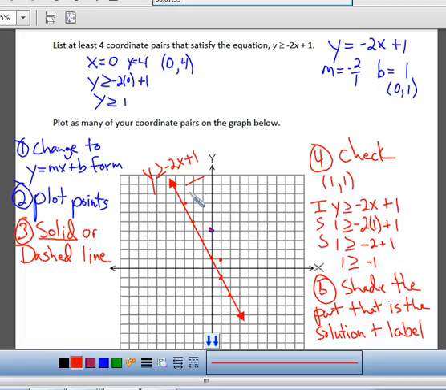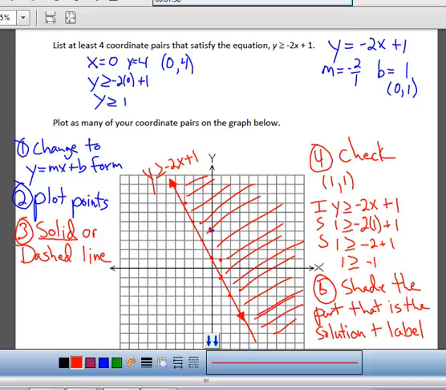But the part of the inequality that is the solution is this side of it. So everything to the right of this line or above it is a solution. Remember, this continues this way. So if I check any of these points over here, they will work in the inequality. Alright? Okay. So we've seen an example.